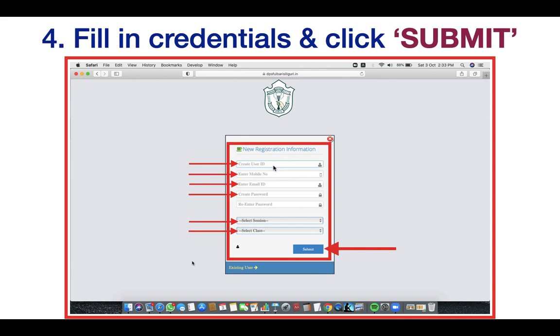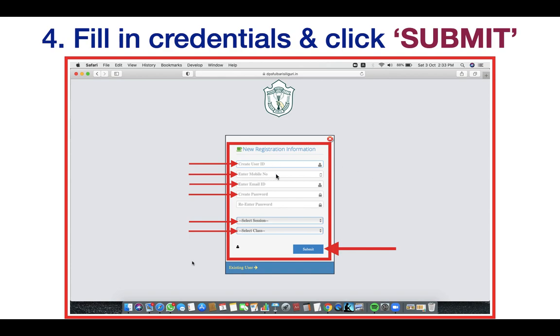First thing first, when you are creating the user ID, please keep in mind, create a user ID which is unique. Don't give a very generic ID. For example, someone uses an ID called Abhishek. The system may not accept that because there is already someone called Abhishek using the system. Like we normally do in our email ID, you create your ID using your first name, your surname, maybe your date of birth, and so on. But the ID should be unique so that the system can accept it.